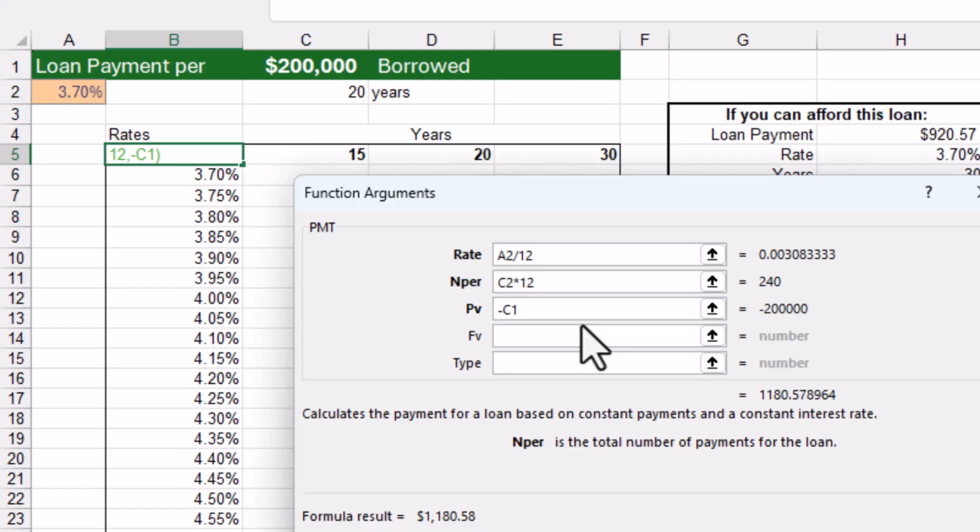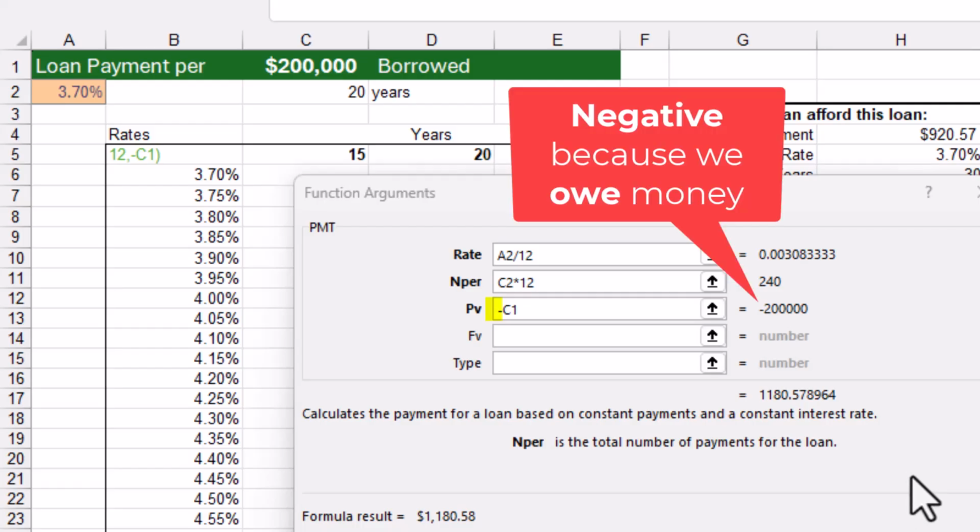This next one has something else that's key in it. You saw the divide by 12 and the multiply by 12. Notice that PV has a negative sign in front of it. Well, why do we have that? What we're calculating is how much money do we owe somebody? Well, when we owe somebody money, don't we say we're in the red? We say, oh, we're in the hole on that.